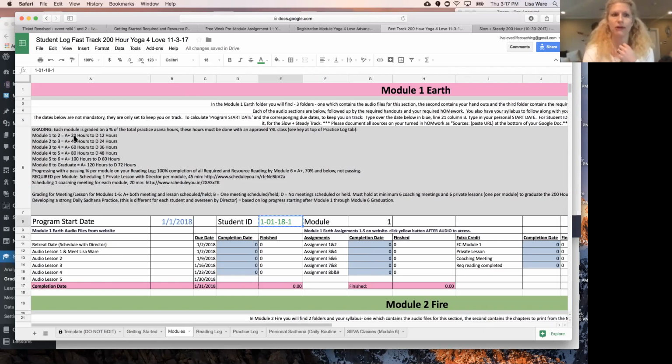If you're at 20 hours, you'll be getting an A. 12 hours would be a D. Those are all self-paced. That is not going to make you or break you. That is just so you know that if you're really excelling and doing as much as you can, or you can still pass with 12 hours. I'm not saying that's going to be subpar, but you know what's right for you, and that's the scale that we use.